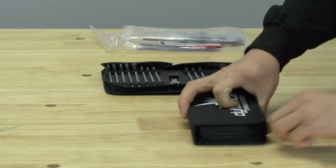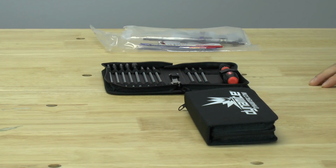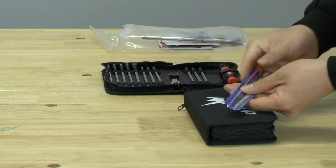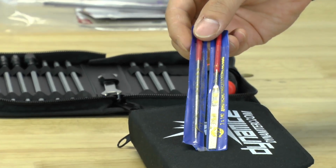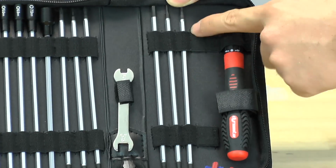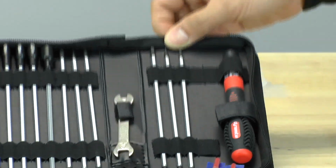Like I said, plenty of room in here to have all these things. It closes up nicely, and then you can have some additional tools. Some of the people that I fly with, if you own an Alien frame, they like carrying the additional files that come with it, because there is space in there to accommodate that. So you can actually put them into these two slots over here. Personal preference, if you want to do it, you can do it.